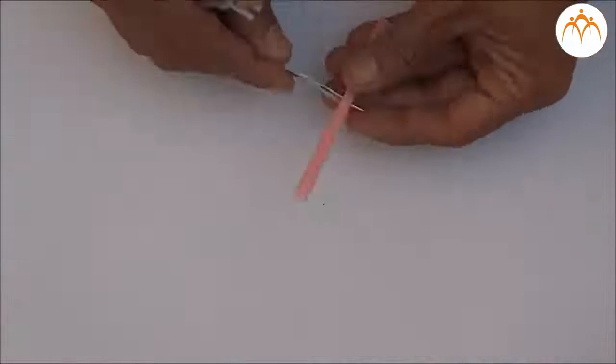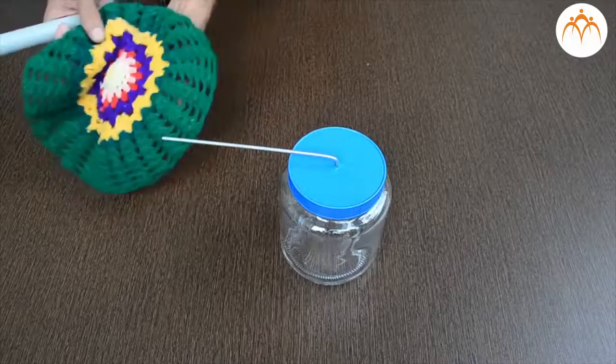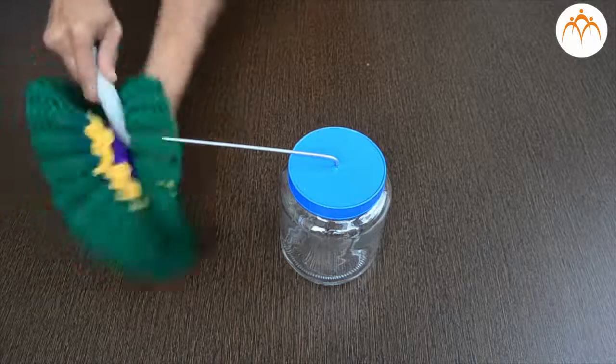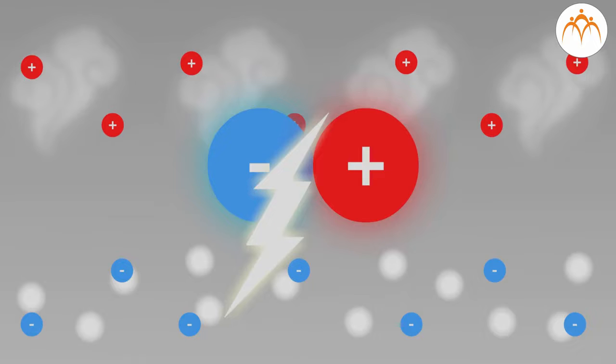Summary. We learn more about the charges by doing activities with everyday things. We also built an electroscope. With the help of animation, we found out why lightning occurs. Learn more about static electricity with the help of the internet.